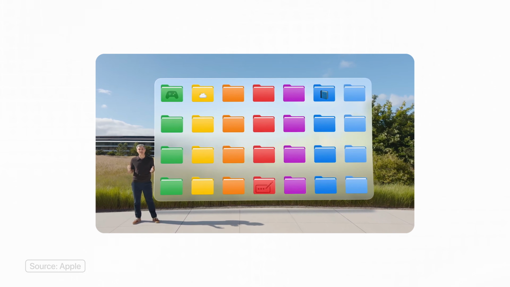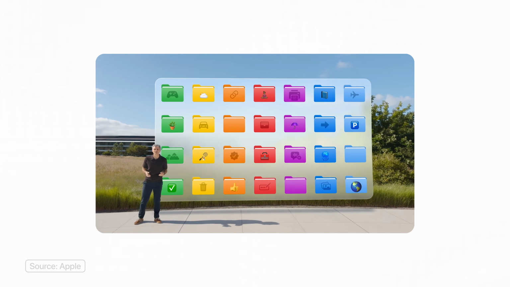The other big oversight here from Apple is that if you're the sort of person that likes organizing things into folders, and honestly, who doesn't like that? Freeform is going to frustrate you here. There are no folders, there are no tags, there's no way to group boards together, and I think Apple really do need to fix this.